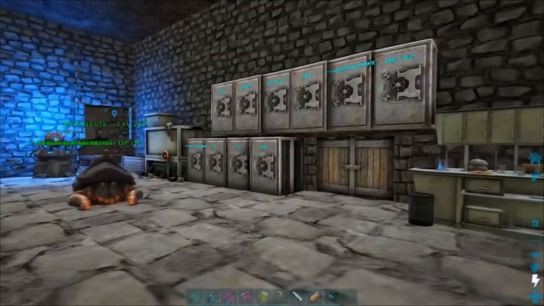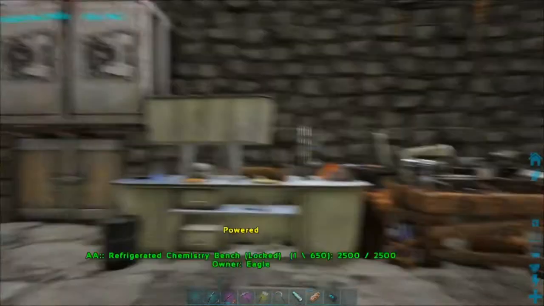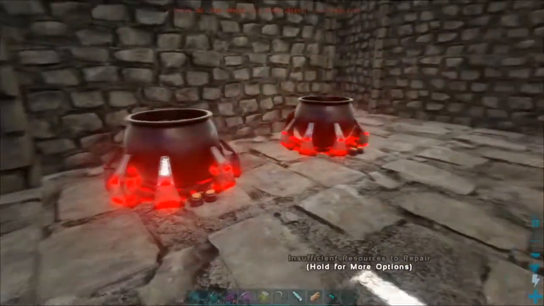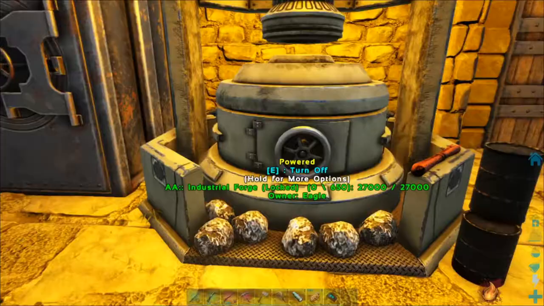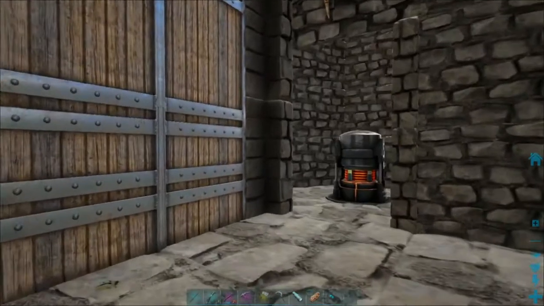I got the inside pretty much completely furnished, all the stuff I need, all my storage is right there, and then here's my food crafting. I got my indie forges here. We ended up getting two of them.